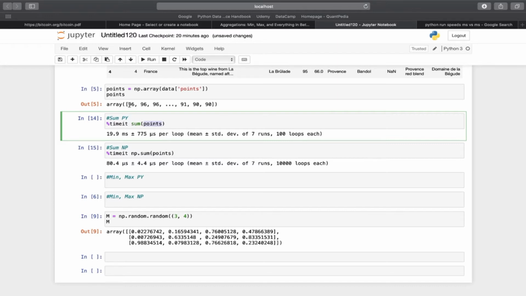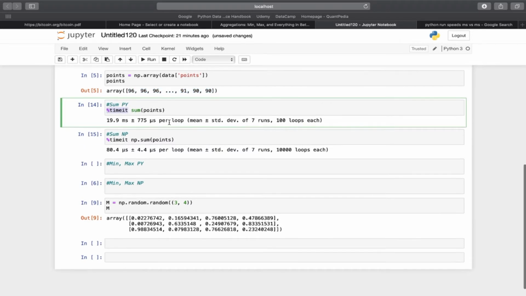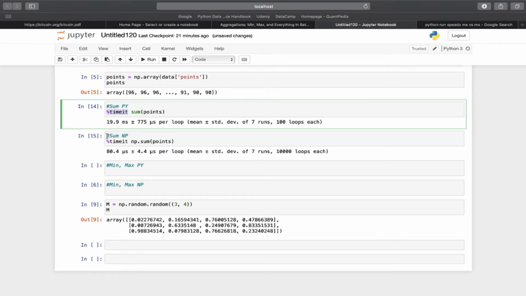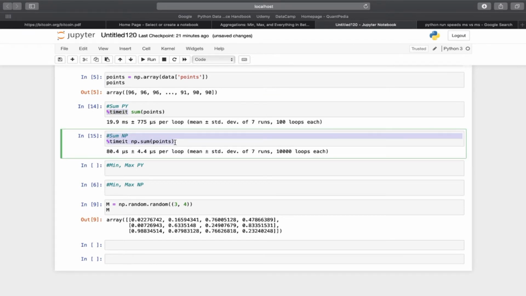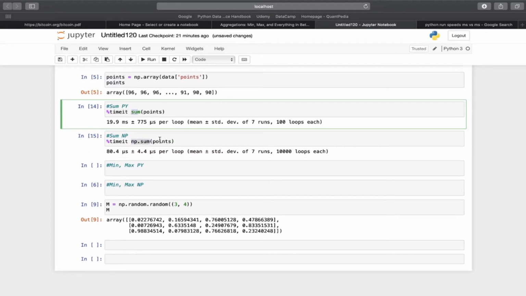So it just summed this whole array and gave us the output. Or it didn't give us this because we asked for the time it took. But then we did the same thing here essentially, except we used a NumPy built-in aggregation function. So the difference here would be np.sum as opposed to just sum.